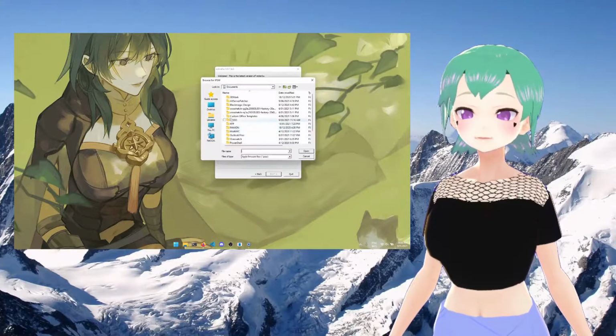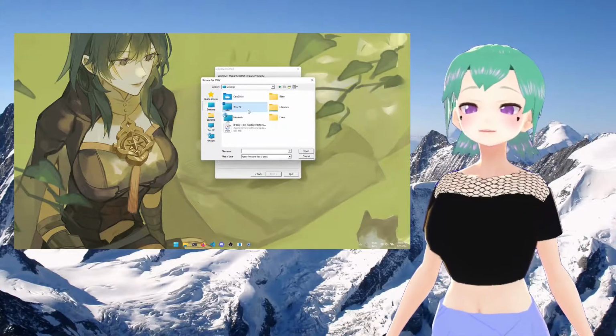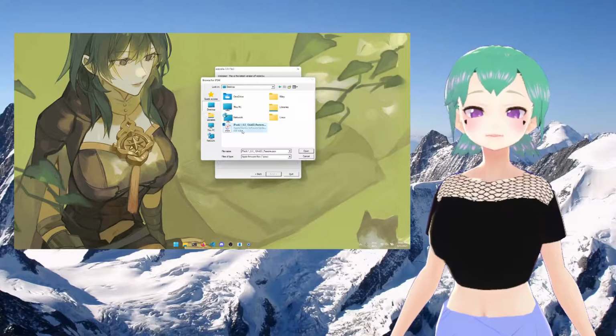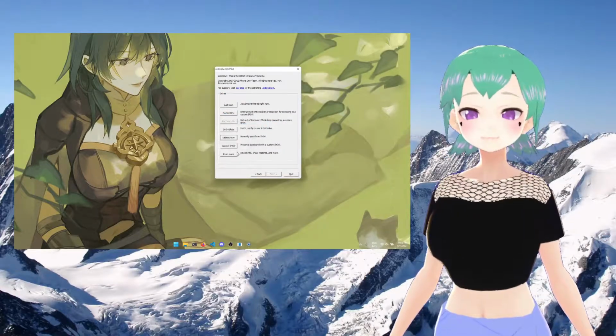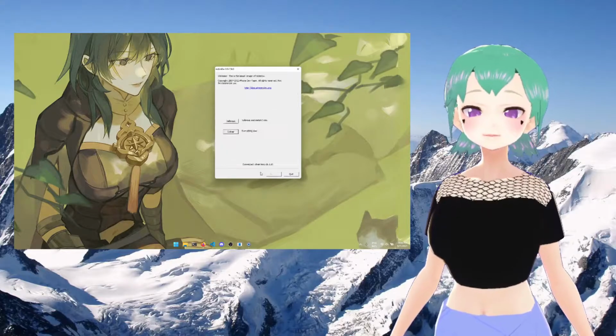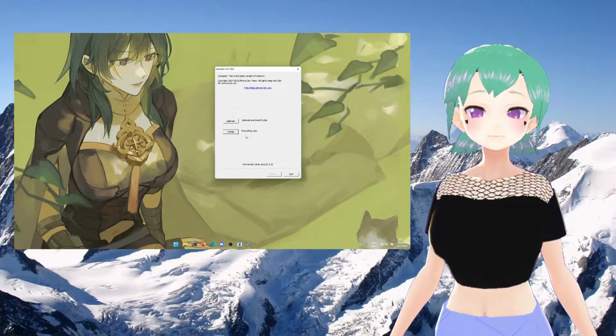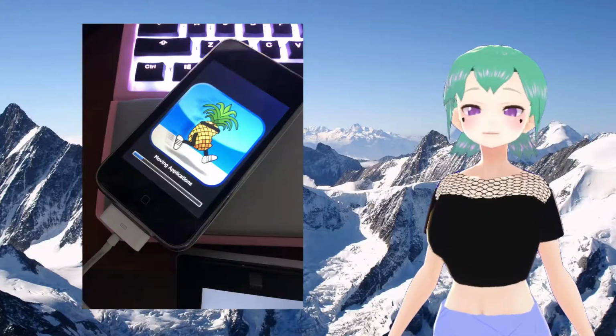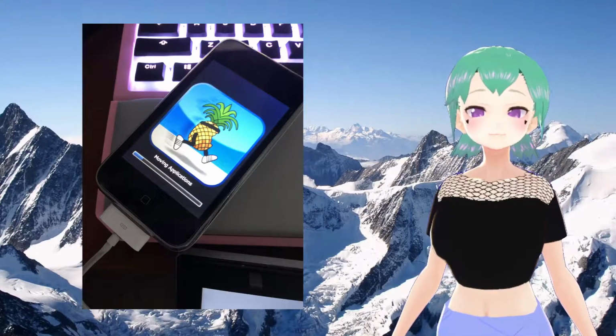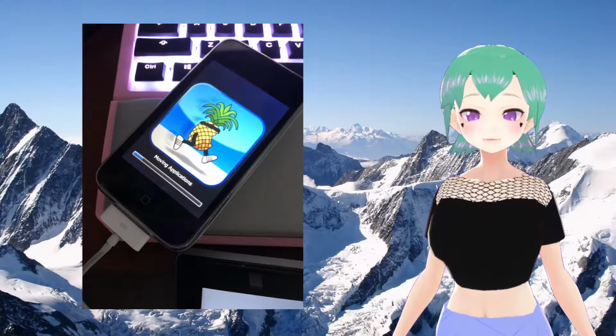Click on Extras, then select IPSW. When the Explorer window opens, you'll need to select the iOS 6.0 IPSW for your device that you downloaded earlier. Next, you'll need to press back and then jailbreak. Follow the steps as prompted in Redsn, and your device will then boot up after showing the Redsn Pineapple or an old hard drive.